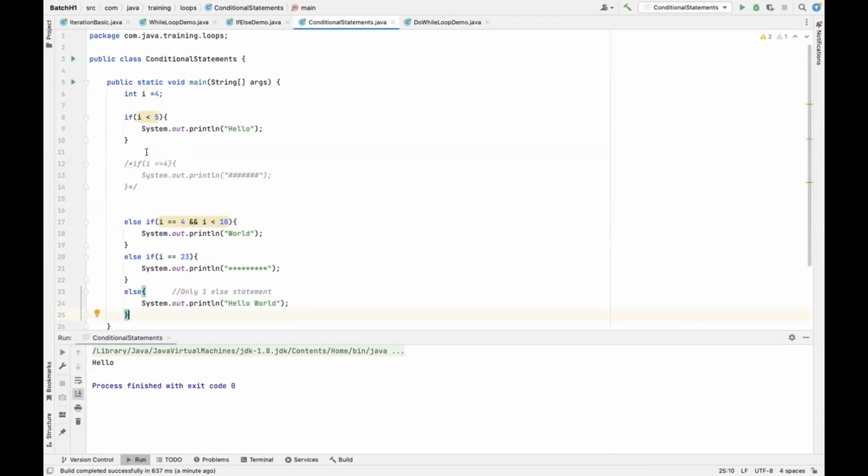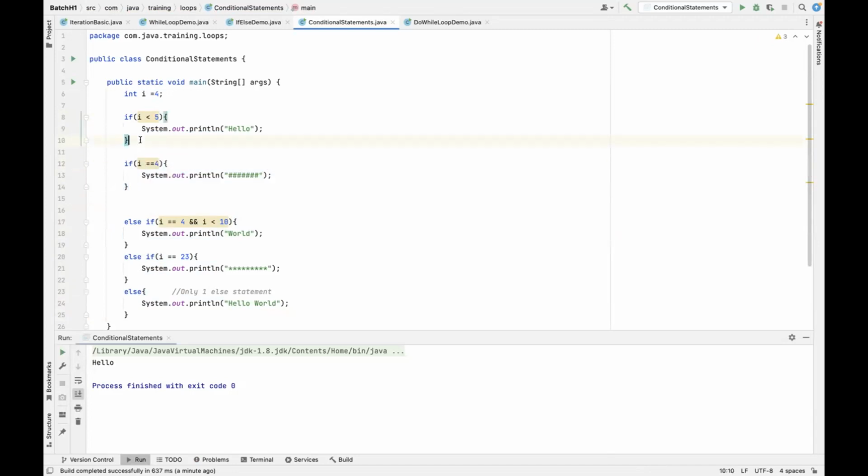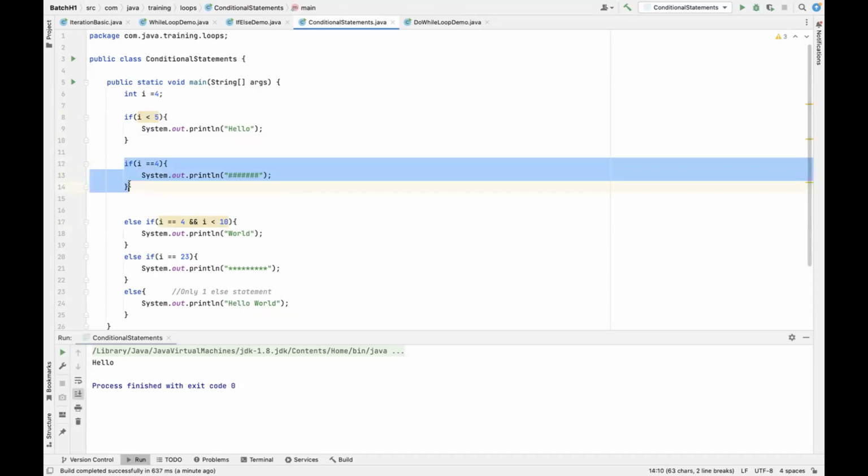Now, when I make some modification here, let me uncomment this if i is equal to 4. This is now an if condition. So if we have multiple if statements here, all will get executed. First it will execute this, then it will execute this as well.